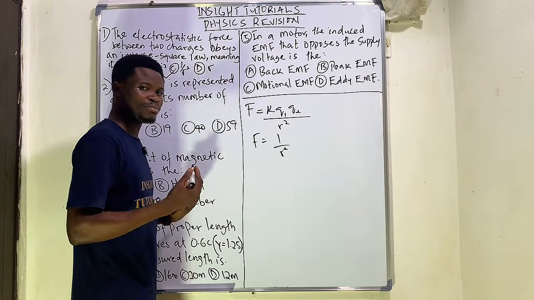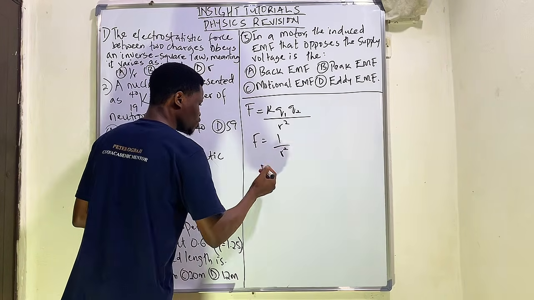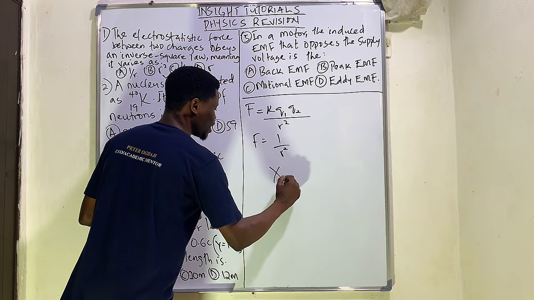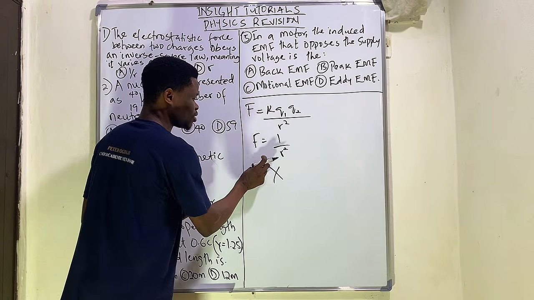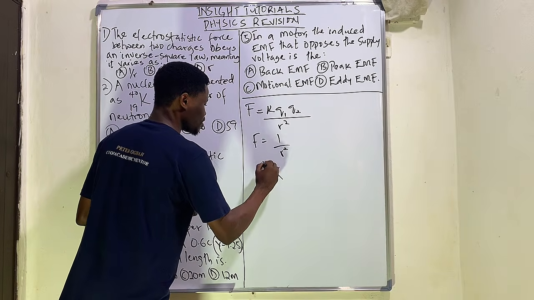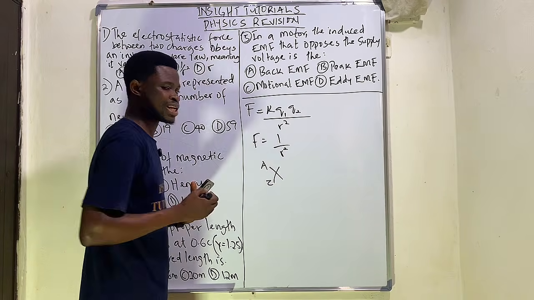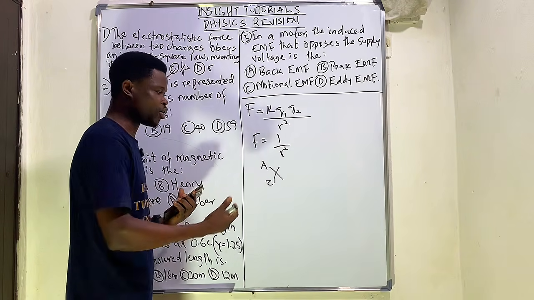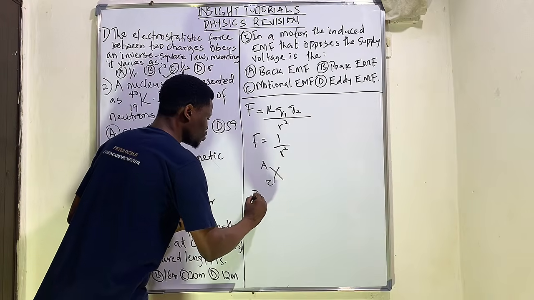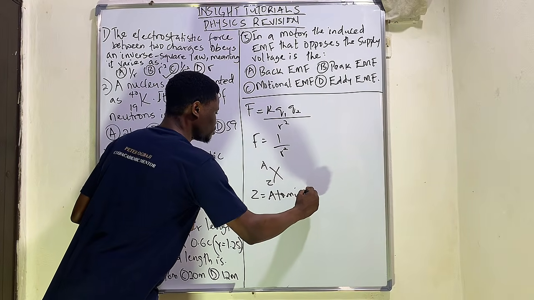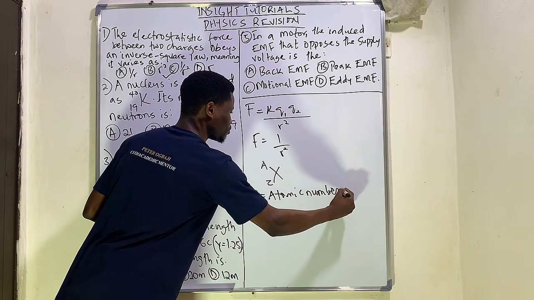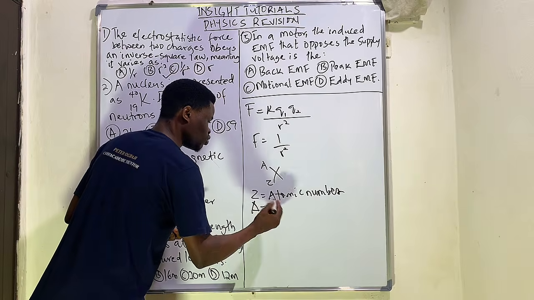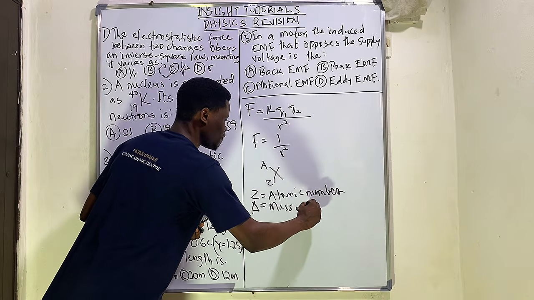that's what we refer to as the mass number of an element. Before I talk about the mass number of an element, let's assume that this is an element X. There is a symbol at the top of this element X that is written as A, and there's another symbol in this element X written as Z. Where this lower alphabet, the Z, is referred to as the atomic number of this element X. All right? So Z is the atomic number. And then the symbol A of this particular element X is what we refer to as the mass number.